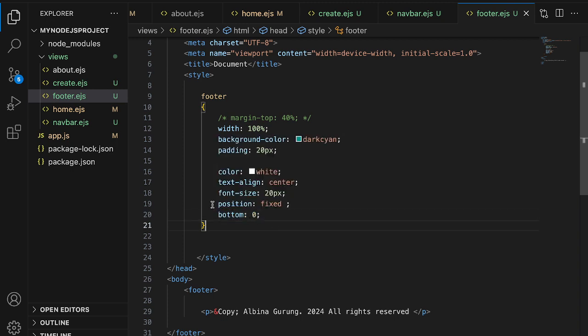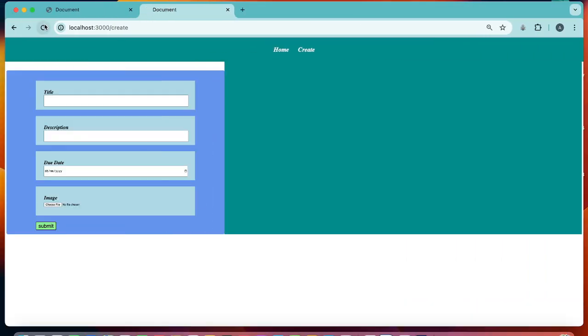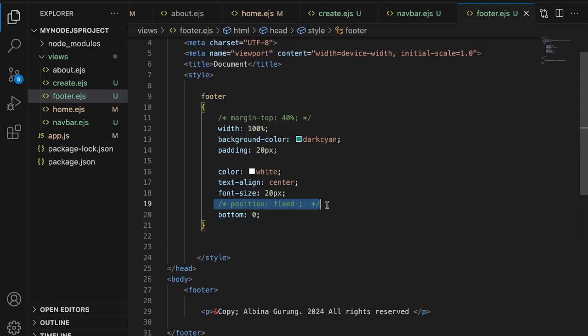If we comment out this particular property and refresh the page, it causes a problem like this, because we have commented out the property called position.